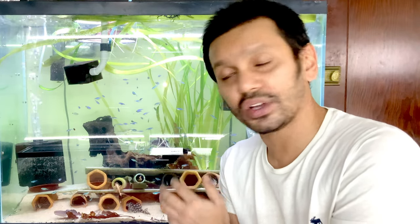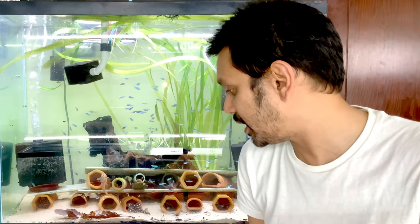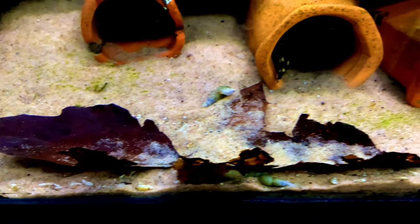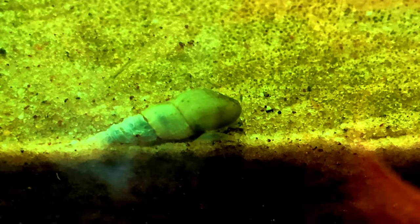The reason these tanks don't crash for me is because I have a very large snail population. Now my snails do suffer a little when the pH goes down to about 6 or 6.2, because their shells start depleting the calcium carbonate they're made of. You can actually see some dead snail shells all over the tank — and all these shells buffer my pH, as do the many living snails in the tank. I'll put some close-ups of the Malaysian trumpet snails from my zebra pleco tank — about a third of their shell at the bottom end is completely gone because it's been depleted.